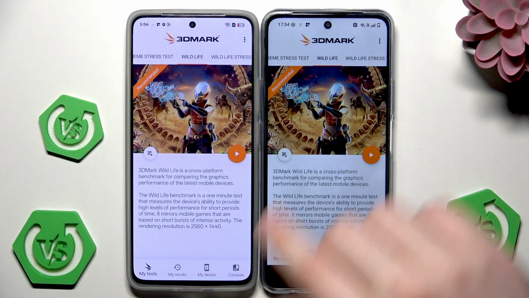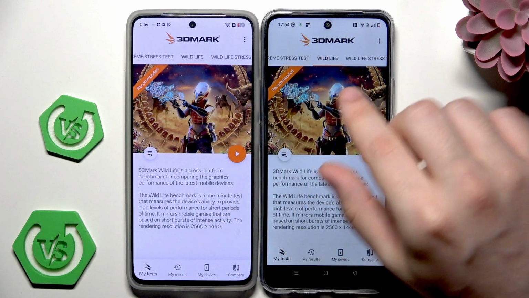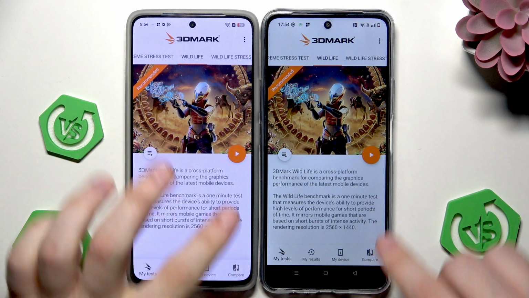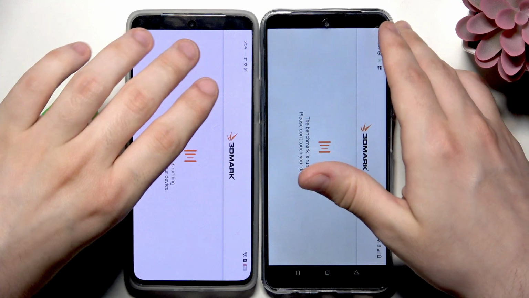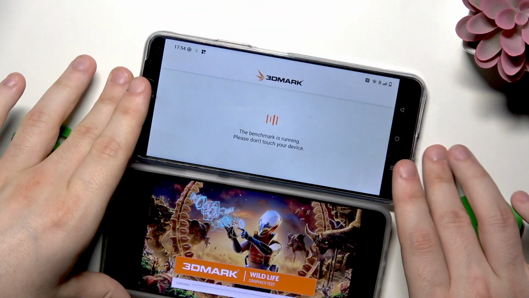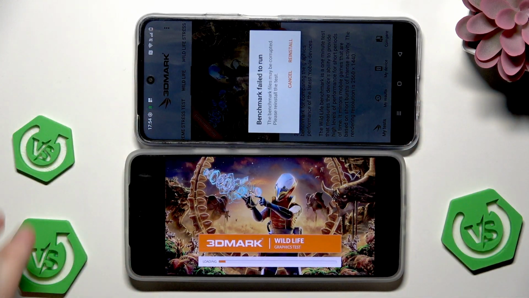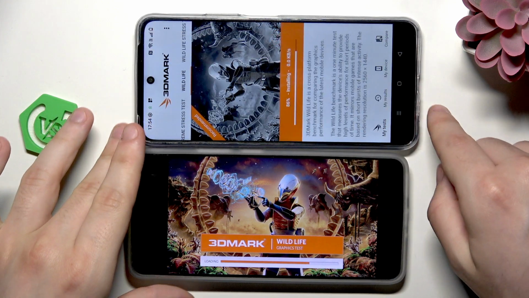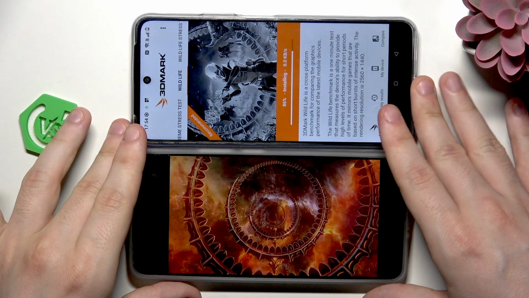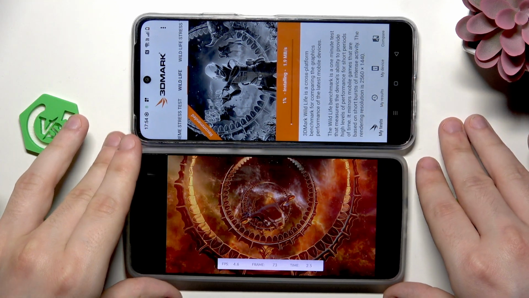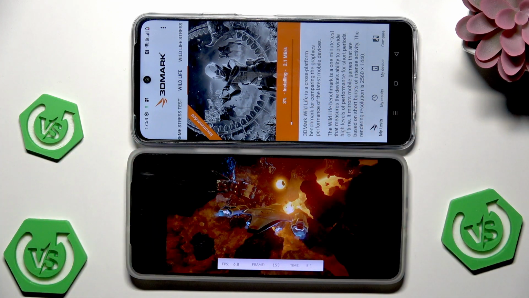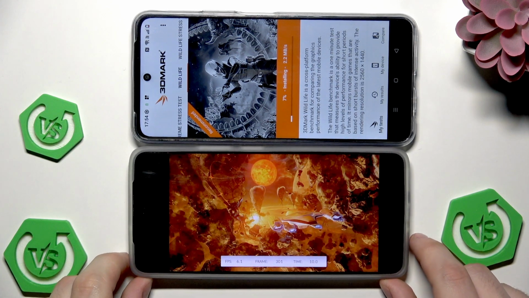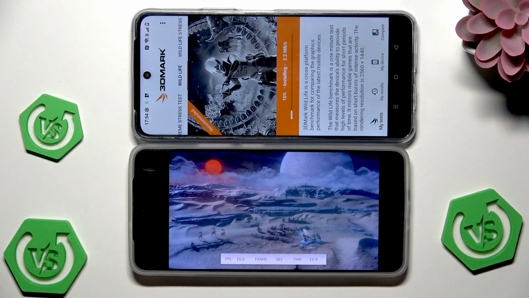I'm going to be using the Wild Life test, which is recommended, as you can see. It's going to take 1 minute, so let me run the test. Also, I'll rotate the phones. Okay. I don't know why it failed to run on the C71. So let's wait. Okay, it requires installing, so we need to wait, but we can observe the results on the Realme 14T.